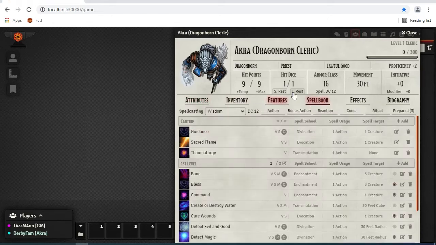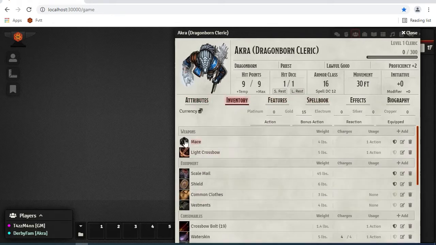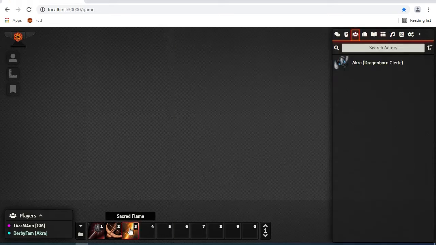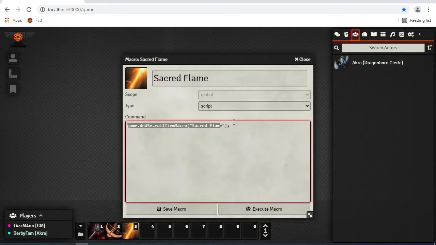So anyway, if we come in here, let's say our inventory, and we want to put a mace in here, we can put our mace in there. We put our crossbow in there. If we have a spell that we always use, Sacred Flame maybe, we can drag that there. And these are kind of automatic macros for you. If we go to edit macro, you can actually see it's a script macro, and this is what it's doing. This is the folder or the internal structure where things are, and it tells you what it is there.